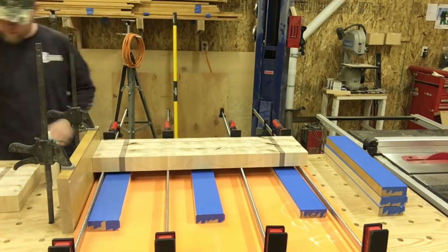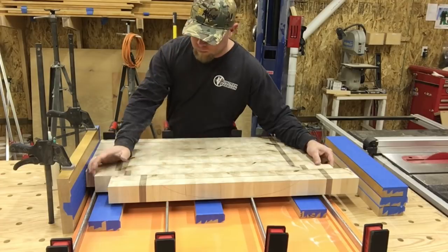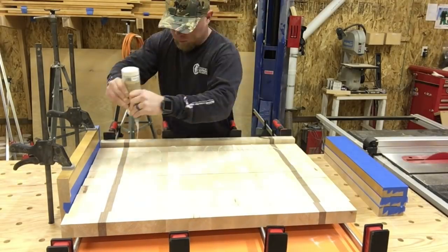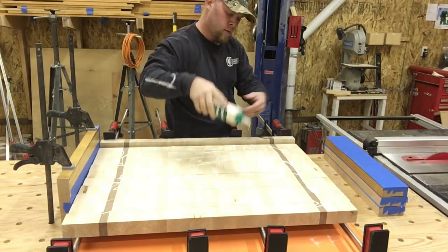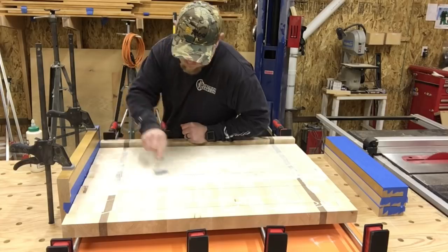Now it's time for the final glue up. This time I clamp a fence to the table to aid in getting everything lined up. This is where I flip the pieces on end to have the end grain facing up. I also alternated every other piece to give the board the cool looking pattern.